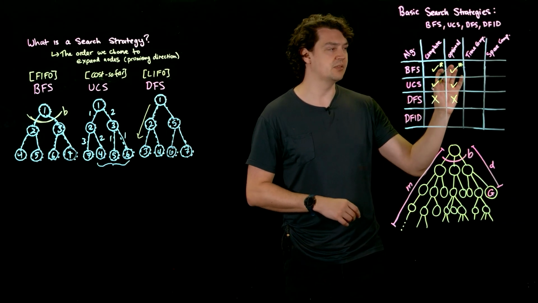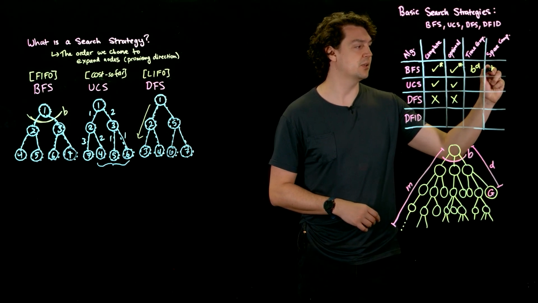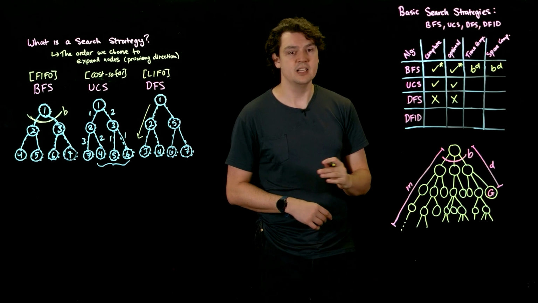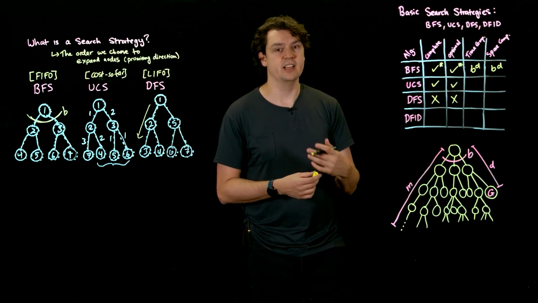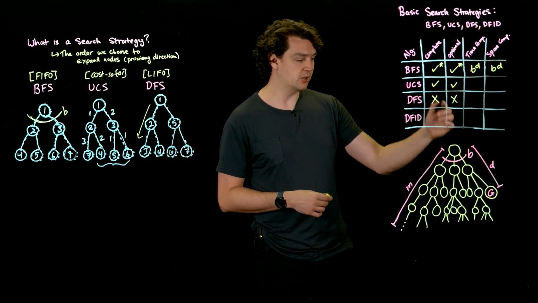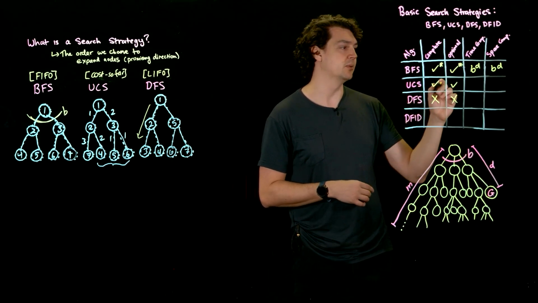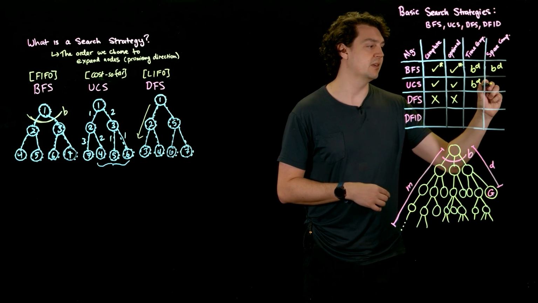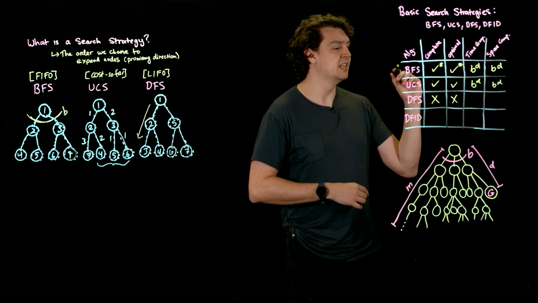So in terms of time and space complexity, what ends up happening is both of these are just going to be B to the D, okay? So for every layer, right, you have B decisions, and then you might have to do B decisions all the way down to the depth of the goal, so it becomes B to the D. Pretty simple. This is shared by both BFS and UCS, which kind of makes sense, right? They're very, very similar ideas.